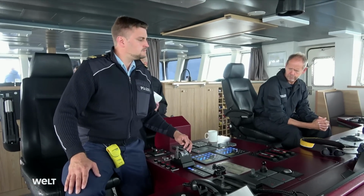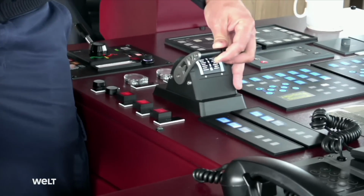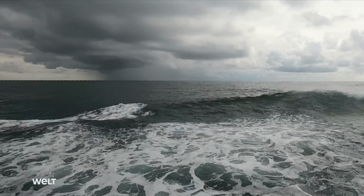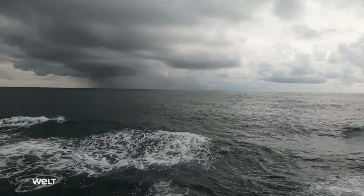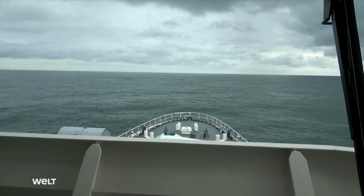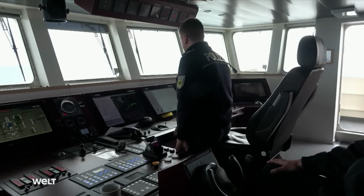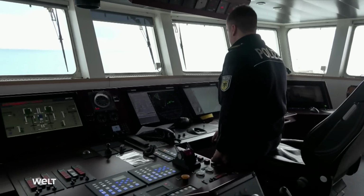Police Superintendent Tony Zell is training to become a watch commander. He leads the rescue mission from the bridge. We got a good swell right now. Take note of which side you're approaching from, the direction of the wind. This way you'll be able to stay on course and reach your destination without drifting away. We have a large turning circle. Our ability to navigate becomes more dependent on the weather conditions, so the helmsman has to pull up properly to ensure we can do the pickup.